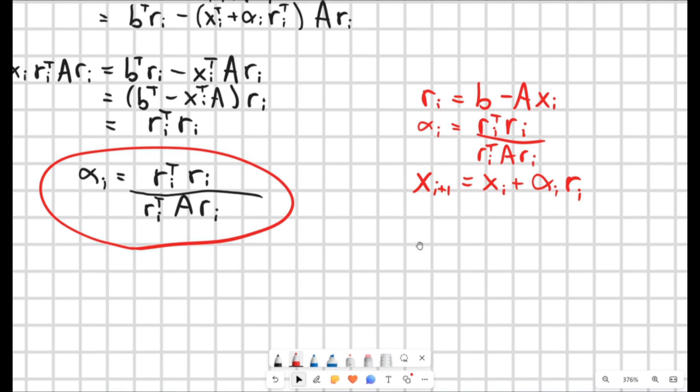We can, however, do better than this. And in fact, if you think about different, so we're going to call them search directions. So in this case, our search directions are given by the residuals. That's the way when we're at x(i+1), we're looking in this particular direction and then move by a distance alpha i. By changing those search directions, you can actually get some guarantees on convergence, and from there we really go on to derive the conjugate gradients algorithm. So we'll start that in the next video with conjugate directions. But for now, we'll end on the steepest descent algorithm.